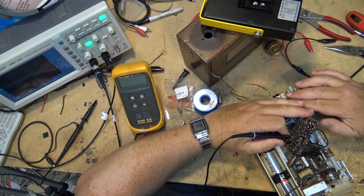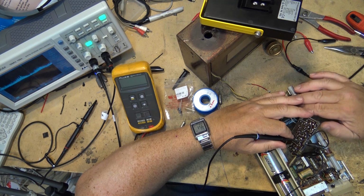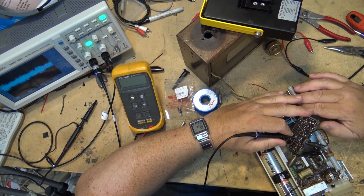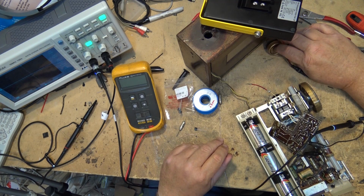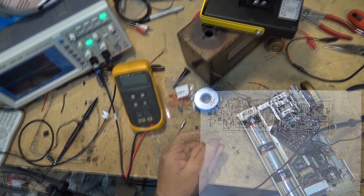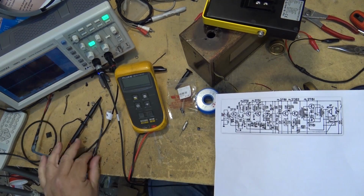And that goes into, I believe, this transistor here. Let's see if I can find a schematic for this thing. I haven't even looked. See if I can find a Sony TR72 schematic. It might make things easier to track down. So we've got the schematic for this unit, and let's study it.